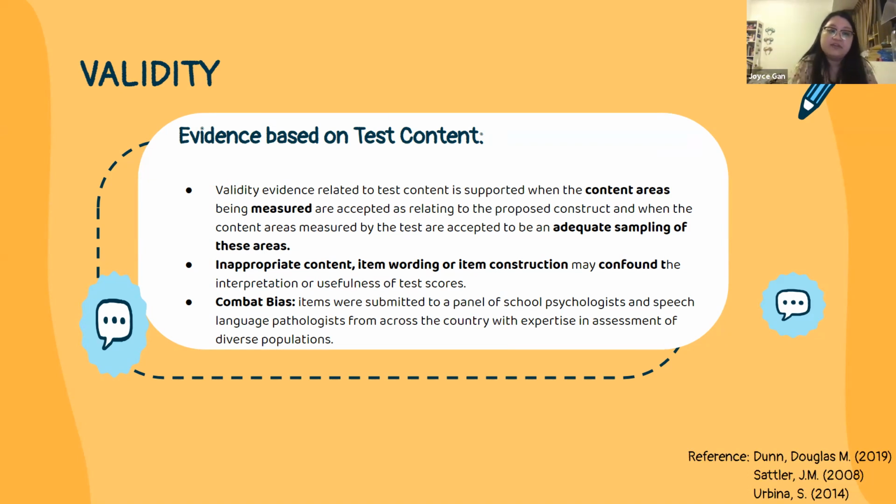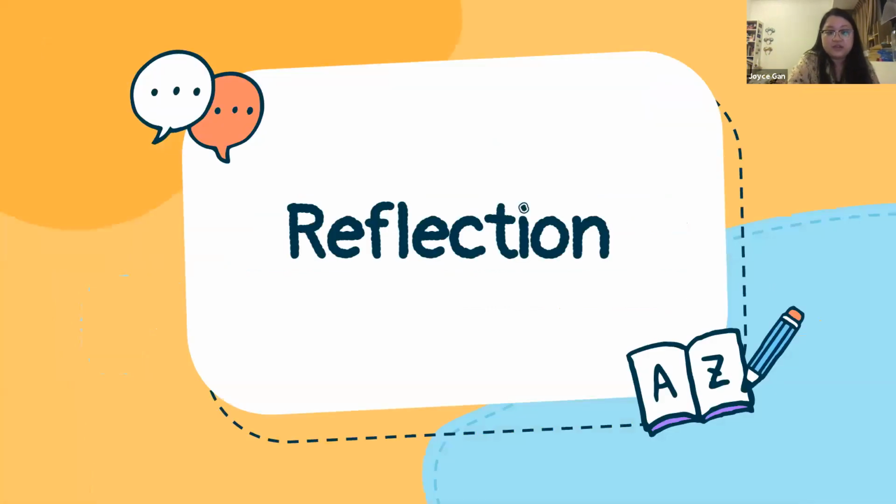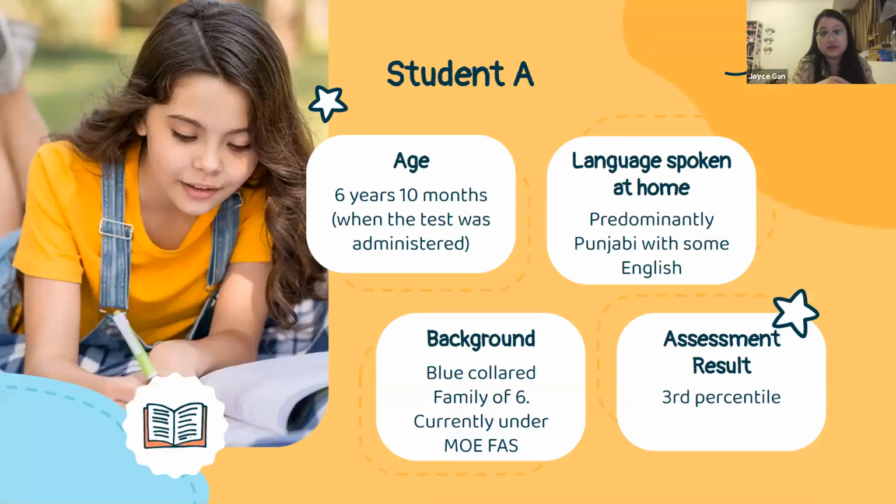So although inherent bias will be impossible to eliminate, as it is difficult to represent all identities and experiences in one country, let alone the world, it is evident that extensive efforts have been made to ensure that the test content is broadly valid. So we will move on to our reflection. For my individual assignment project, I administered the assessment on two separate individuals.